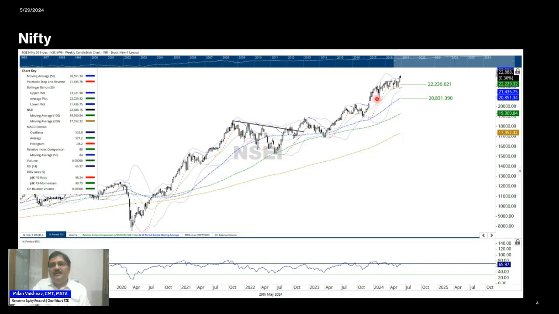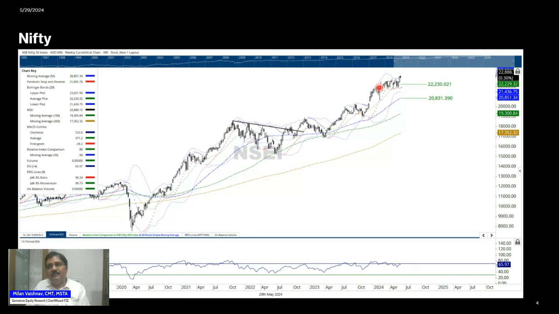Now, another uncomfortable thing is that for the most part of 2024, the markets have given us incremental highs, but at the same time the RSI has not. So we are seeing a continued negative divergence on the RSI, which shows a lack of internal strength. It might not be reason enough to sell. I don't say that once the market opens tomorrow you go out and sell. I'm not saying that. But if such things continue to stay on the chart, one has to be a little cautious. And if certain key supports are violated, somewhere around 22,200 or 22,000 levels, then it would act as a price confirmation that an intermediate top might be in place.